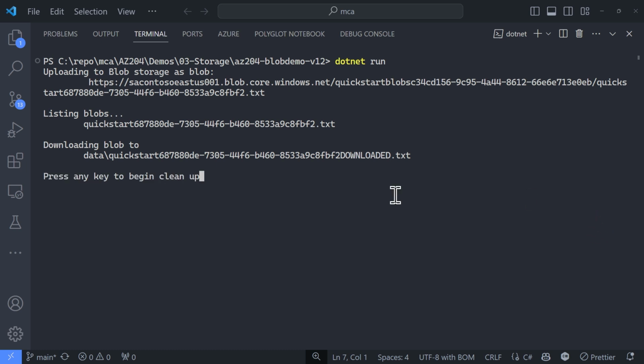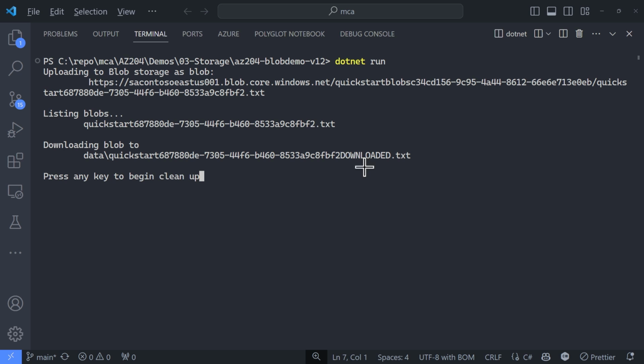Now we can see it doesn't bring back any error messages, but it says it's uploading a file in here, and it even gives me a link. It has created a quick start blob and the GUID container in here, and then a different GUID for the file itself. So there's a text file, and that text file should have hello world in it. Then I showed you that the next step would be to list the blobs. Yes, it did list it, so that means the upload was successful, and then it even managed to download this in a different version with the downloaded appended to it.